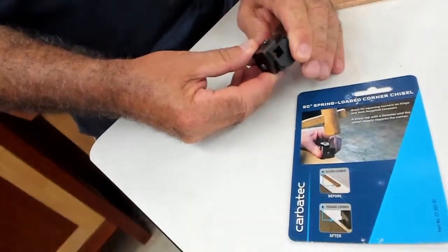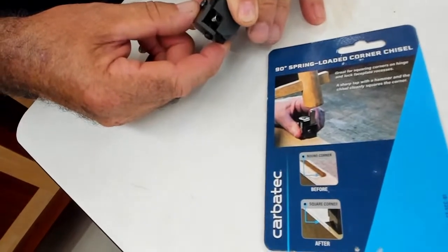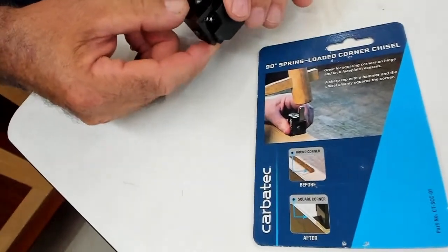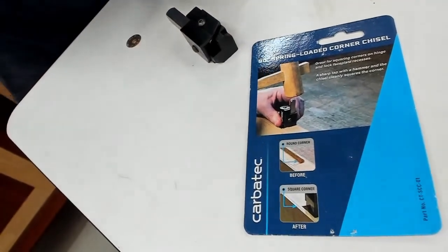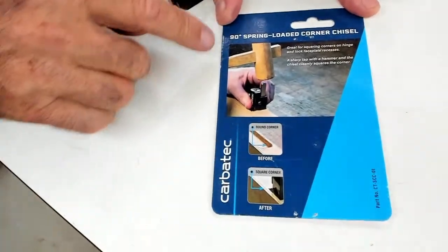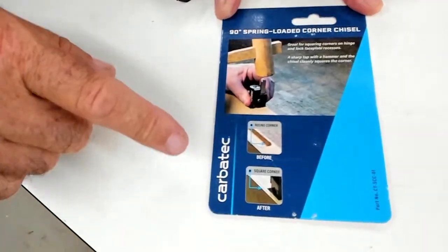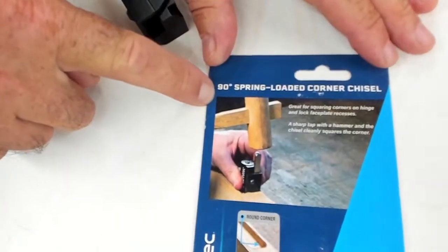You can see it pops in and out, and it's quite sharp on here. You need to make sure that that's sharp all the time, so it's a matter of pulling it out, adjusting it and sharpening it. So it'll last quite some time if you're only using small bits. But this is the gear that it's made for Carpetech. This is the one that Dave Stanton actually sent me.